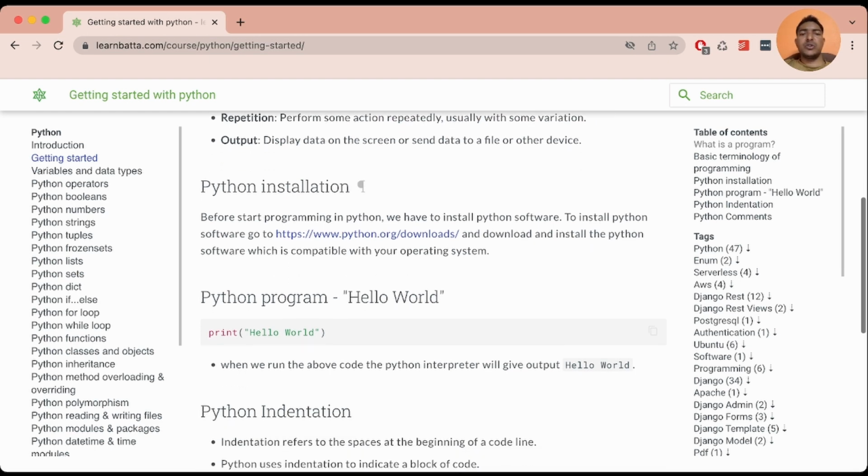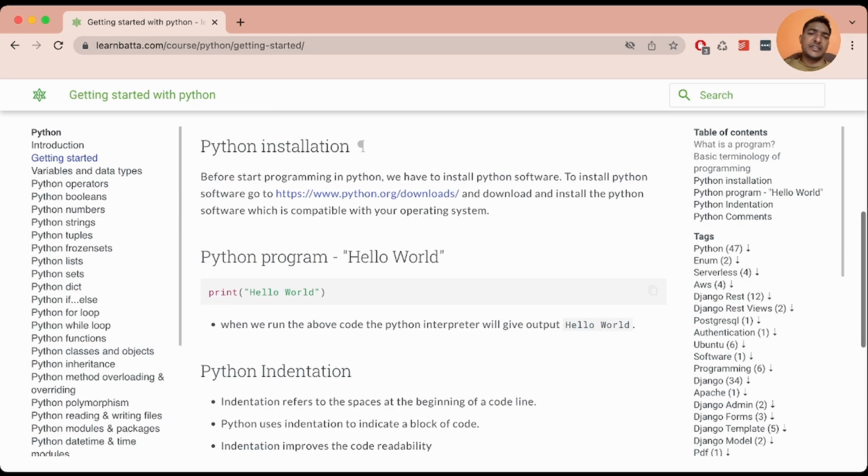So coming to output, once we do all these processes, using conditionals and repetition, that is for loop or while loop, and after doing all that stuff, we will get some output. So that is output. Let's say if we want to convert some RGB image into a grayscale image, then the output is a grayscale image.